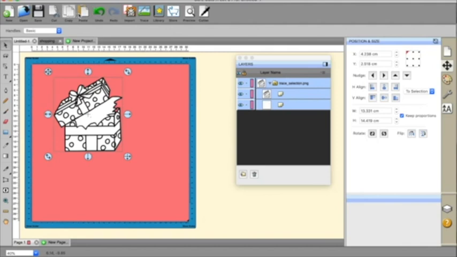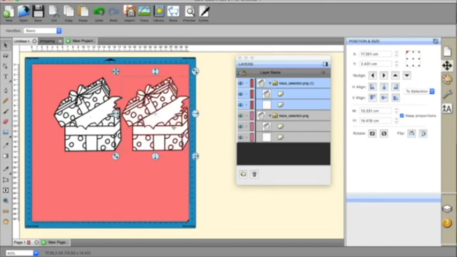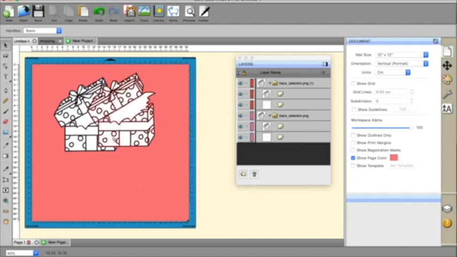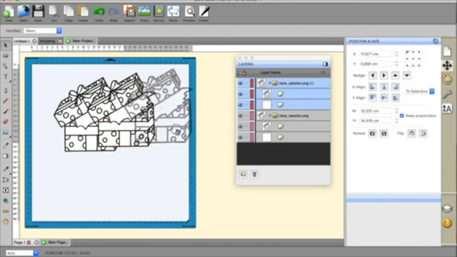So now if I was to duplicate this by copy and pasting, and I have two of these boxes side by side, they're fine. If I overlap them, you can see that the bit in the middle, although it is still theoretically there, it is no longer going to show because this isn't transparent anymore. And so you will be printing off the design that you want rather than making a complete and utter mess of it and having this bit which you have to erase. Who can be bothered with that? So I'm just going to switch off the page colour and you can see that is what you've got.